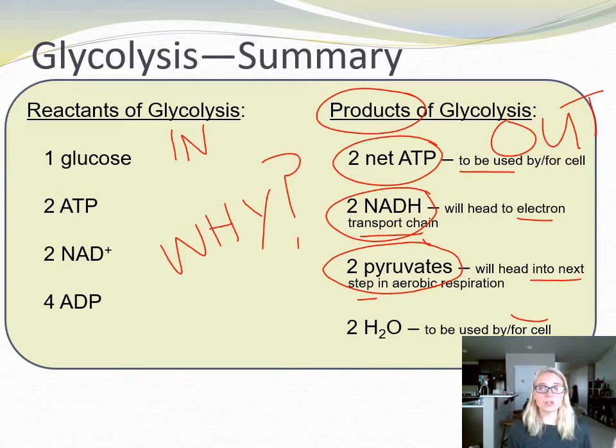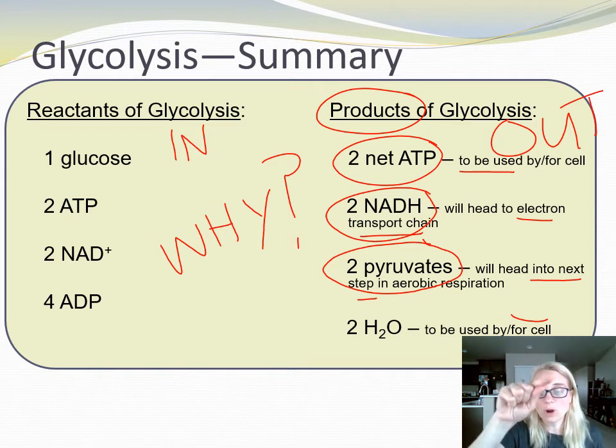Because if that's all we could get out of the glucose was 2 molecules of ATP per glucose, we wouldn't be able to run very many cellular processes. That's not a very big payoff. There's some cells that can live on that. A lot of bacteria, that's all they get for their ATP. But our cells are more complex. We have higher energy demands. And there's still a lot of energy stored in those pyruvate or pyruvic acid molecules. So the pyruvates are setting the stage for further oxidation of those carbon-based molecules so we can harness that energy.